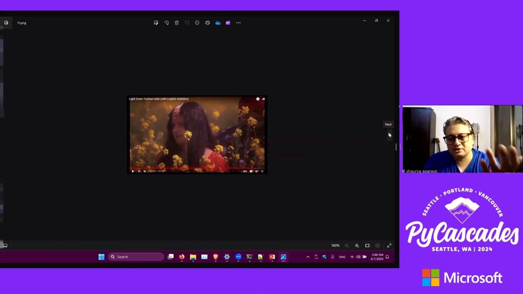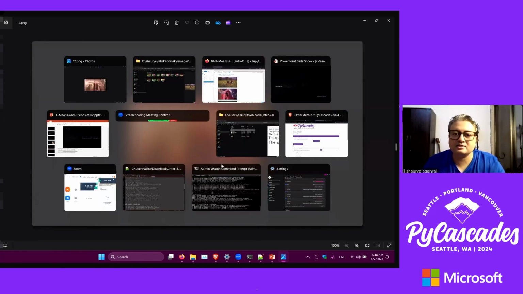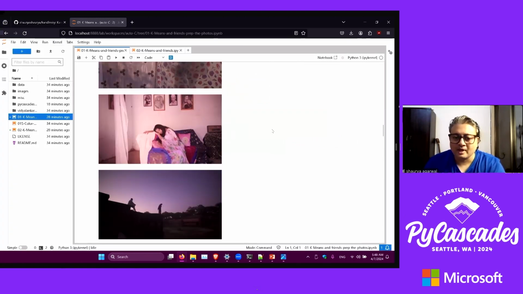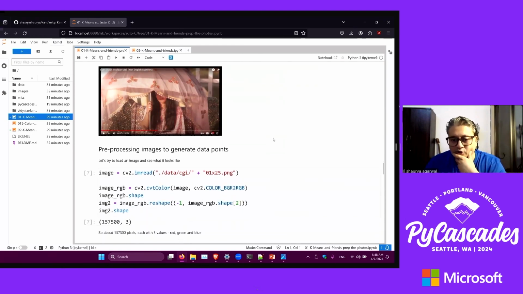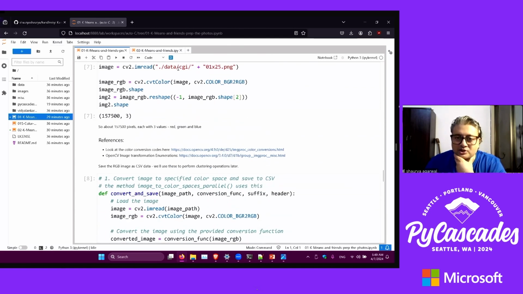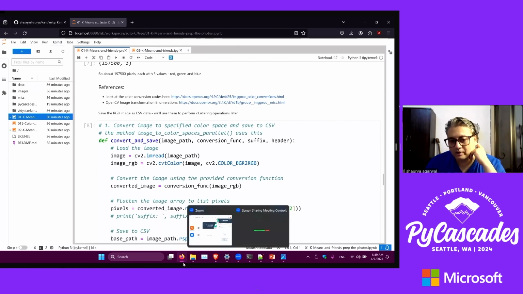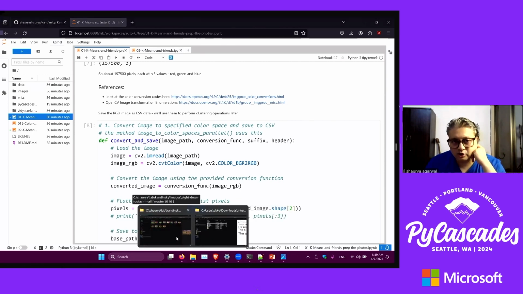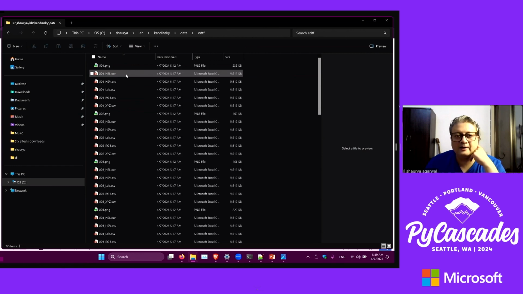I'm just being straight. It's literally just a YouTube screenshot, right? So the same things, what we've done is rendered in our Jupyter notebook. And then we want to extract this data and create our data sets. So what I'm doing here is I'm using the OpenCV library to store these images, which are in the red, green, blue color model, store them in a variety of models, right? So if you were to go inside Kandinsky, once you run this notebook, if you were to go into the data folder, you will actually see the individual CSV files, right?